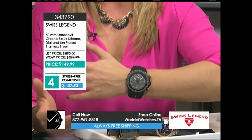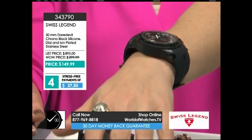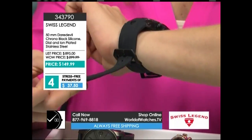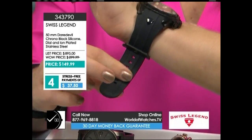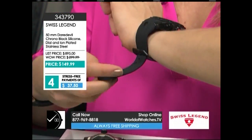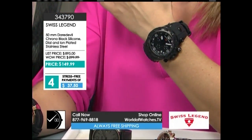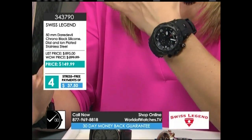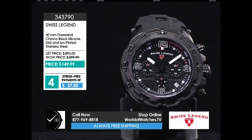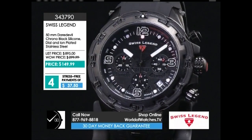Is it comfortable? I was going to say, yes, it's very big, but it's really comfortable, actually. It's quite easy to get into, and I think it's because this silicone strap is very soft. It feels a little thinner. Sometimes rubber straps are just too stiff. This, though, is so slim. It's really easy to wear. So it's perfect, like in that video with the guys surfing, these are the watches you would wear to the beach while skiing, snowboarding. They're really comfortable. Between the silicone and the stainless steel, they're practically indestructible.